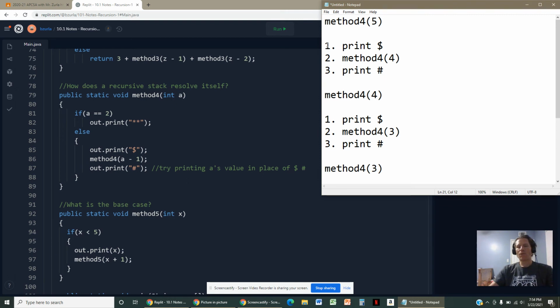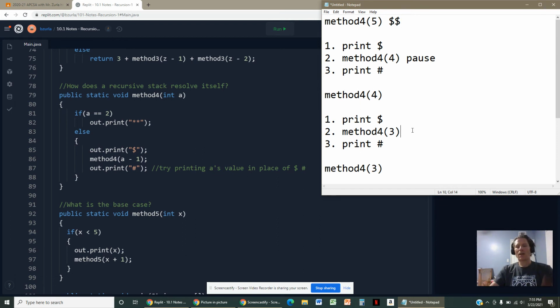The very first thing that happened at the entire start of this sequence was that we printed a $ sign. So don't forget that. Before anything took place, we printed a $ sign. But then we got distracted and we called method 4. Just like right here, we had to pause. Let me just write out pause. Then we jumped down to here, which actually invoked another print statement, and these weren't print lines. So we have 2 $ signs right now.